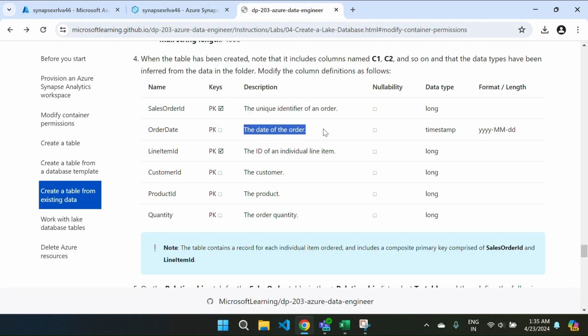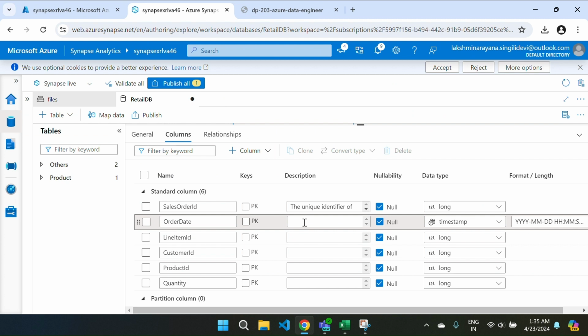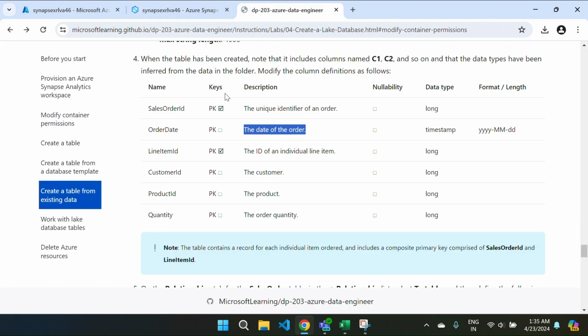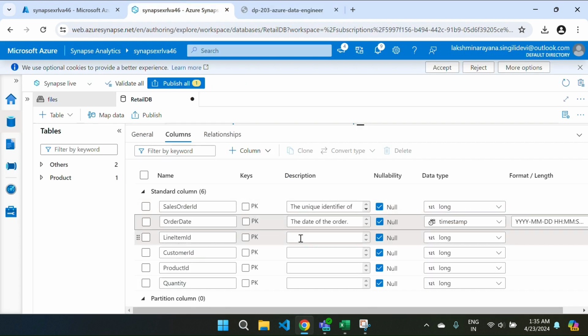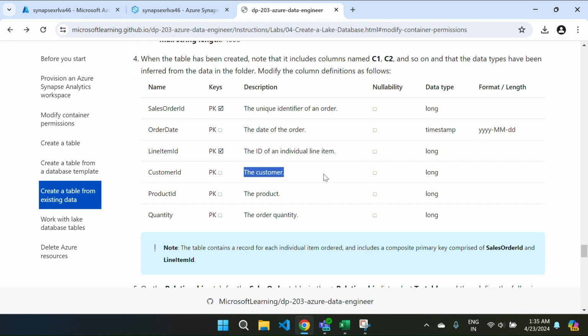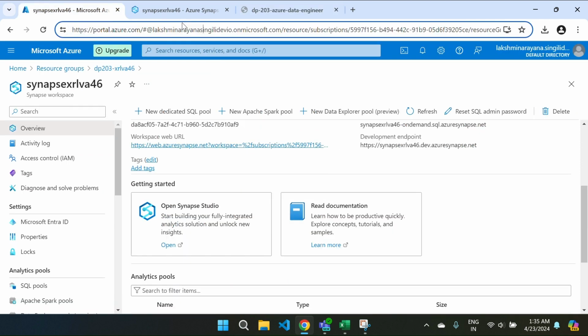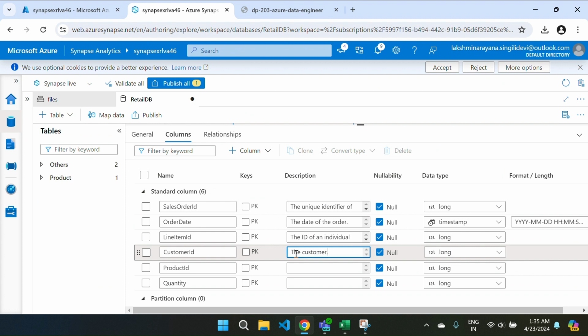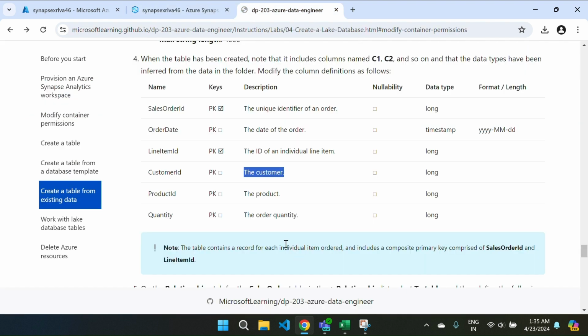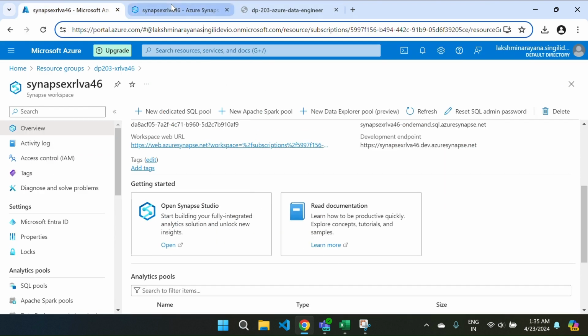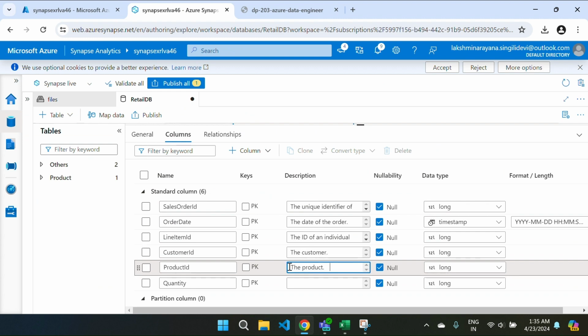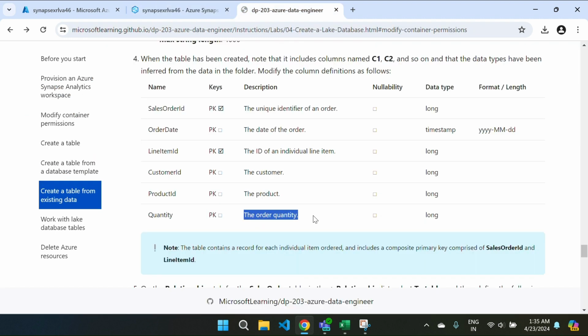Date of the order, the ID of the line item, individual line item, the customer, product, the order quantity.